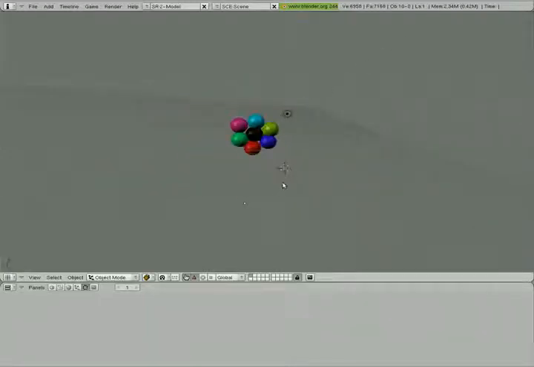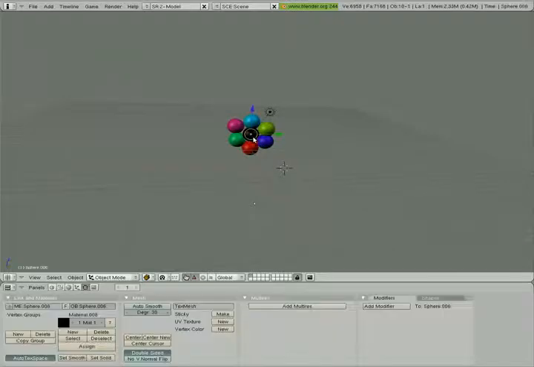All right. So what we're going to do today is we're going to cover two new concepts. We're going to talk about timeline extrapolation, and we're going to talk about layers. All right. We'll create another parent-child relationship, and there'll be a couple review concepts along the way. So what I'm going to do is I'm going to select my center object. I'm going to click Shift S. I'm going to snap my cursor to selection, and that puts the cursor in the center of my model.